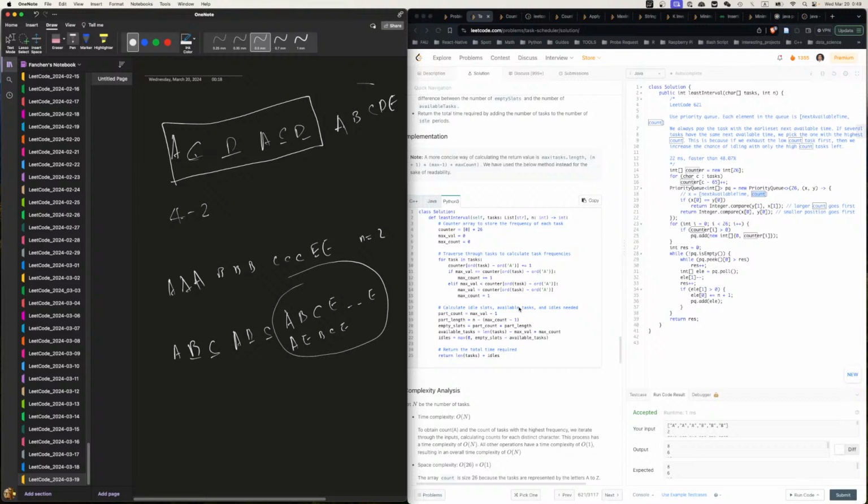But did you also have the same problem? We have empty slots. It basically says if available tasks is more than the empty slots, right?